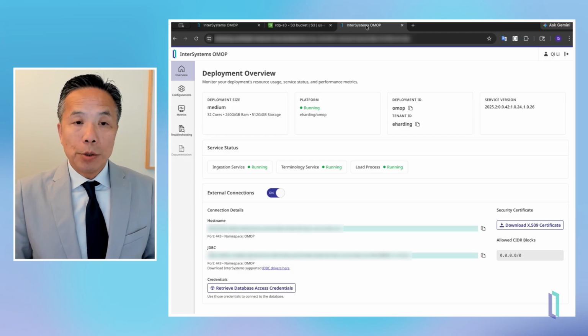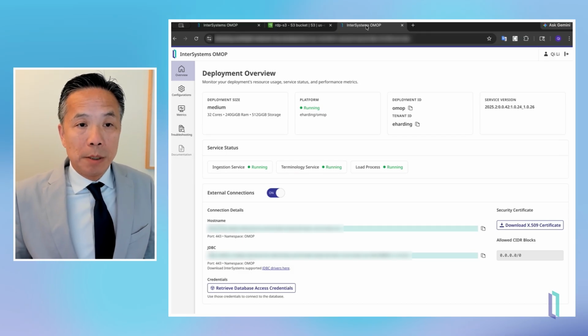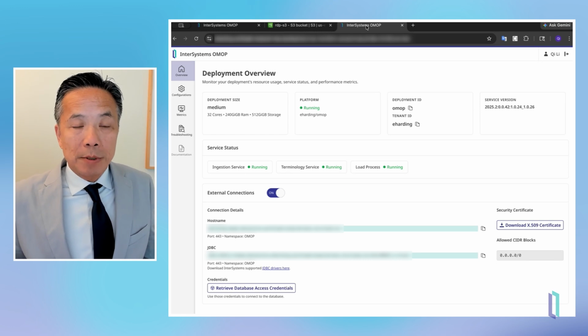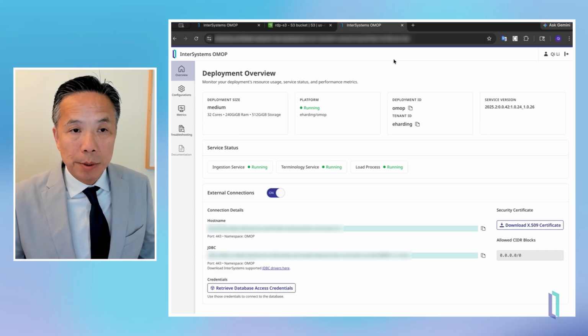Let me show you the application that the researchers and the research team will be able to have access to. And this is very much a managed service where, as a research department, you do not have to set up anything. All you need to do is work with our managed services team to get you onboarded. In the onboarding process, our team will be able to, based on what you have subscribed to, set up these deployments.